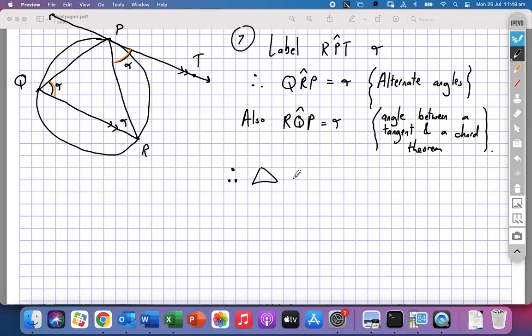triangle PQR is isosceles, because you've just shown that you have two angles the same and they're both alpha, right? Here's your isosceles triangle. We've shown this. If those two angles are the same, then those two side lengths are the same, etc. Even though it doesn't look like it in my diagram, that's just because I've drawn the circle badly. But I have finished the question here, right? So that's all you need to do for that one.